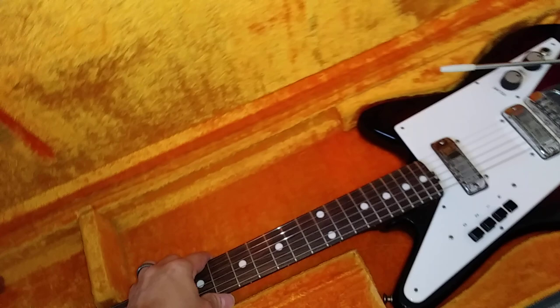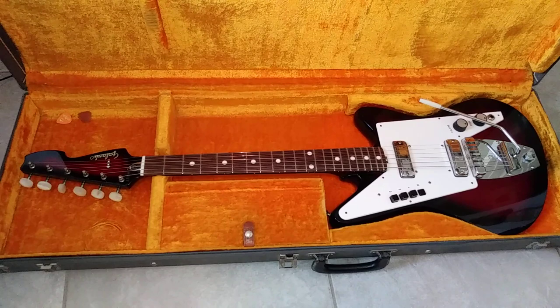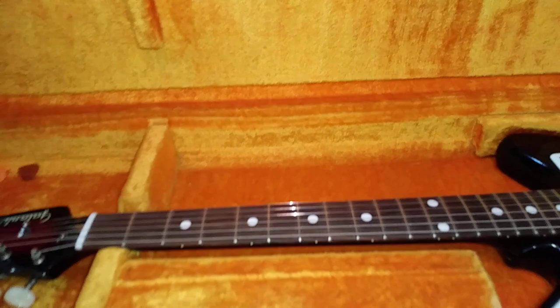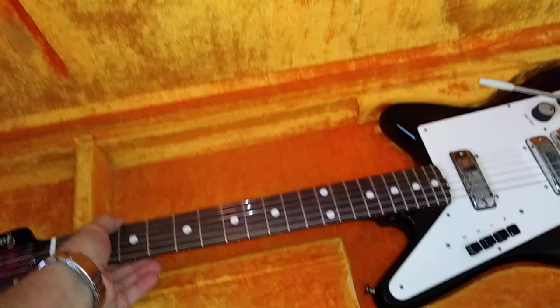What really said a lot to me was when he said this was his first guitar. And even though he uses Gretsches and Les Pauls and other things, this always held a special place for him. So I felt honored that he wanted to ship it to me to have me restore it. I put it through its paces today after I finished, and I really love the way it plays. It has a very round 6-inch fretboard radius — rounder than a vintage Fender, which was 7¼. But the thickness of the neck is not bad, the action is very low, and it's actually very comfortable to play. I was doing chord movements, some shreds, even some finger tapping, and it was fairly effortless.